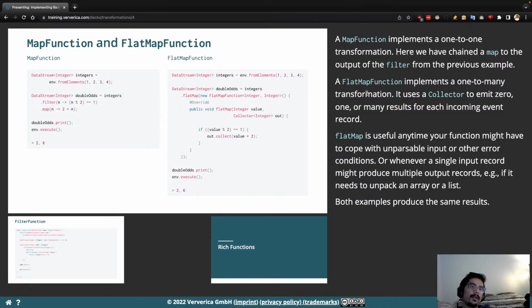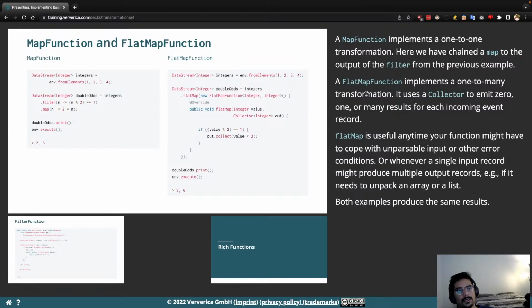Okay, so if you want something like converting this integer to an integer, a one-to-one mapping, you need to use map. If you need to create a one-to-many mapping between the input and output, then you need to use flat map, which converts, for example, an input array of 1, 2, 3, 4 into many outputs.